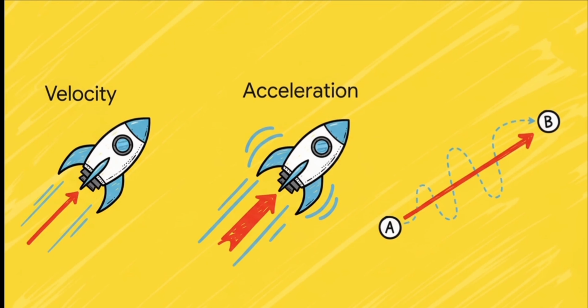To make this a little more real, just think about some stuff you probably already know from physics class. You've got velocity. That's not just how fast you're going, it's how fast you're going that way. Then there's acceleration, which is a change in that velocity. And displacement? That's just how far you've moved from where you started and in what direction. All of these guys play by the vector rules.